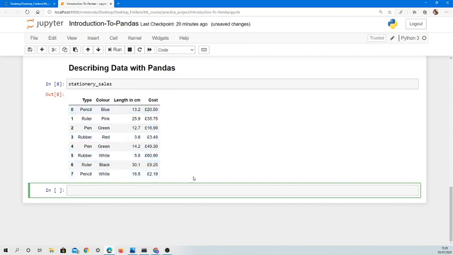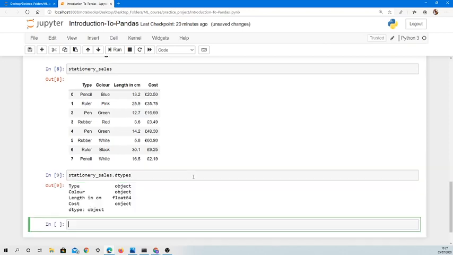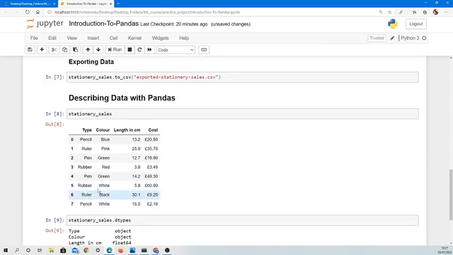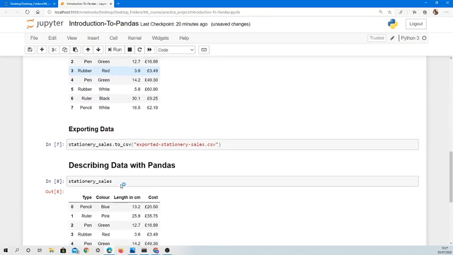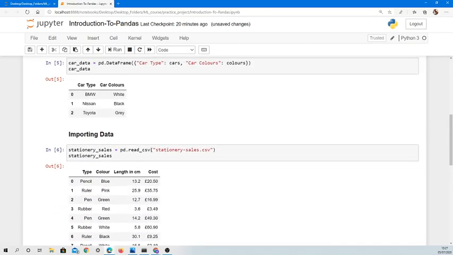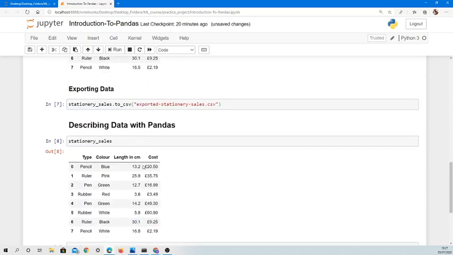So the first thing you can do is use stationary sales dot dtypes. Now, before we discuss the outputs, as you can see here, we have these brackets after this read CSV, but this one doesn't.